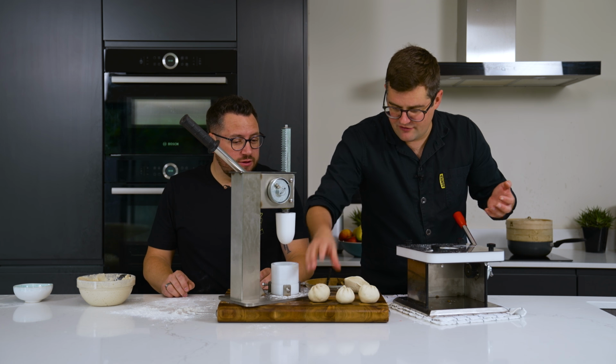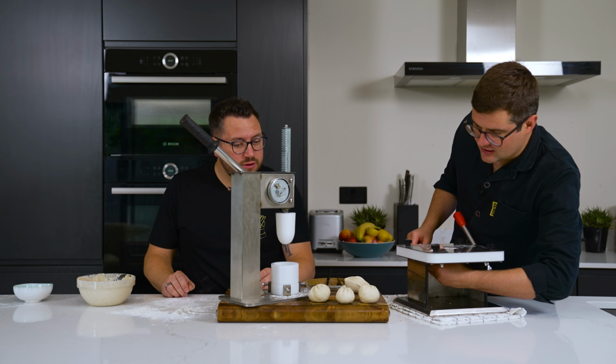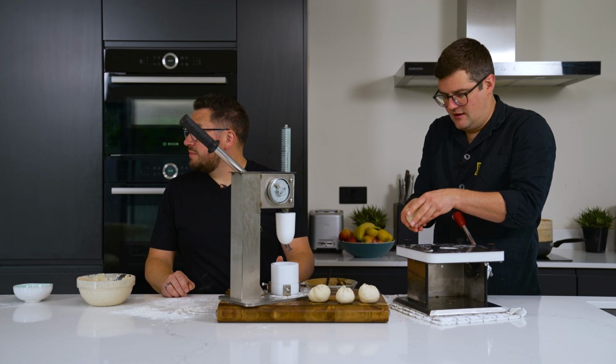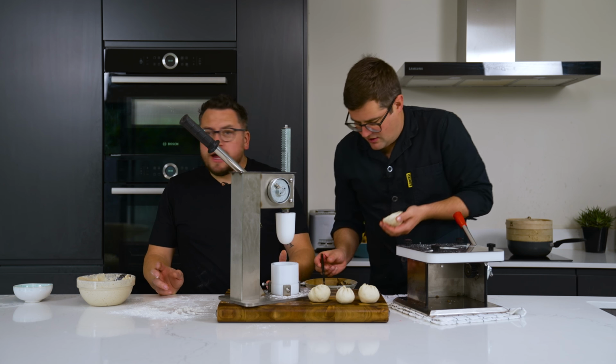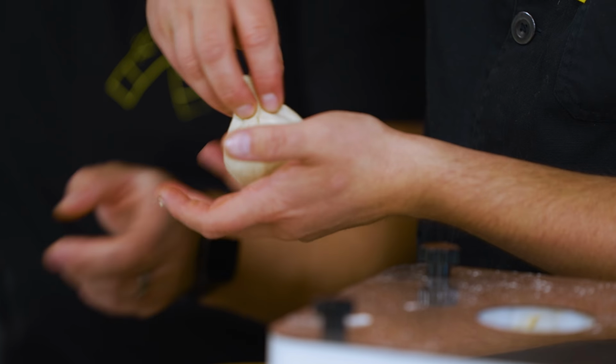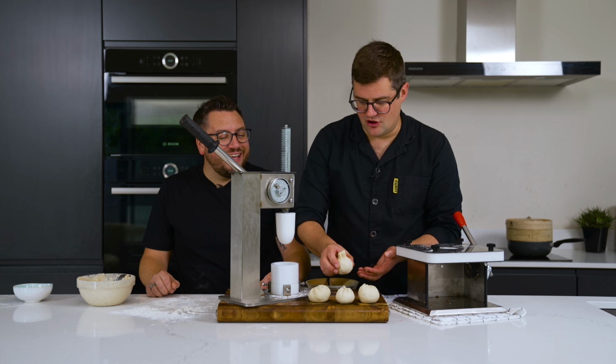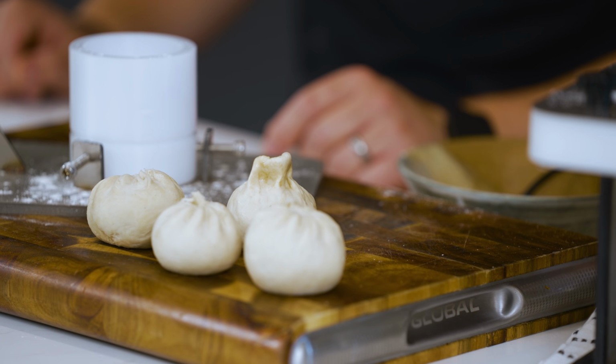I couldn't pinch that off any better and more even. Certainly to get the nine crimps, and nine is traditional, right? Yeah, apparently so. To an amateur, nearly impossible to do yourself. Well, you say that, I'm going to do one by hand. I can't even remember how to do it. So look, even without a machine, you can do it by hand, but it looks a bit different, doesn't it?